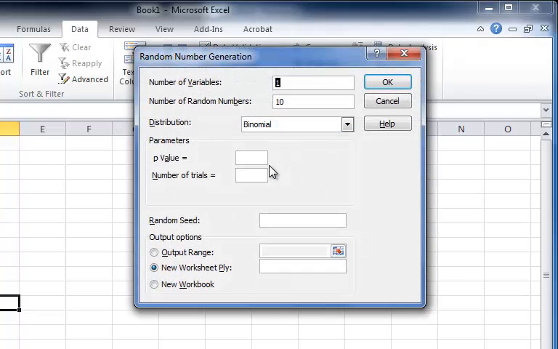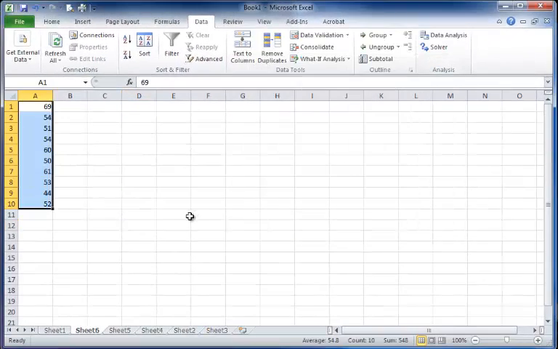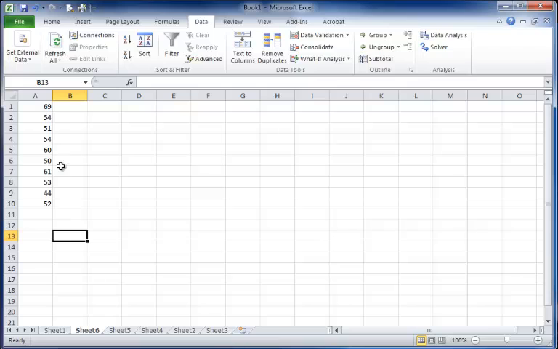Binomial requires 2 parameters, p, the probability of success, and the number of trials, the trials that you will be performing. In this case I put 100 of them, and the numbers show up on sheet 6, which has the 10 numbers that I wanted to generate.